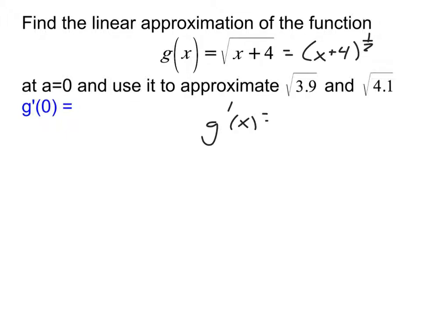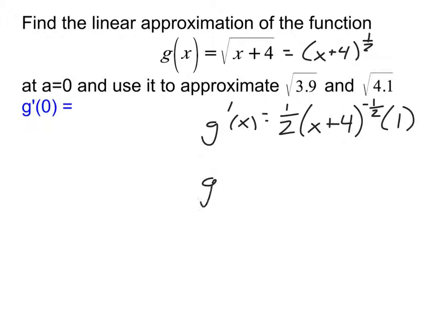So as we work this one through, again, remember that it's x plus 4 to the power of 1/2. When I go to find that derivative, I can use power rule again, so it ends up being 1/2 times x plus 4 to the power of negative 1/2. But remember, we have to use chain rule here, because it's not just an x on the inside. So I need to multiply that by the derivative of the inner function, that's the x plus 4. What is the derivative of x plus 4? 1.